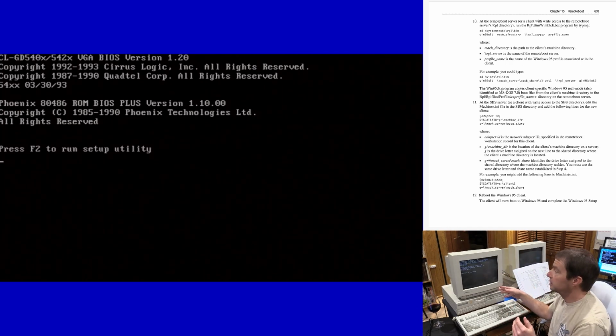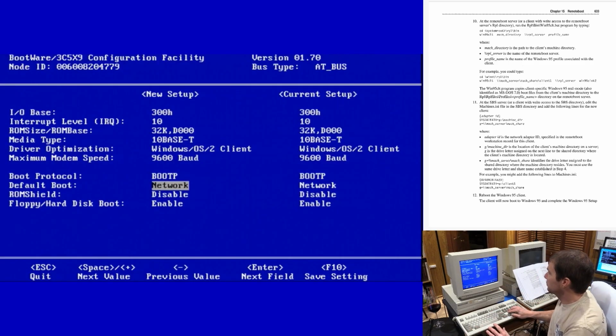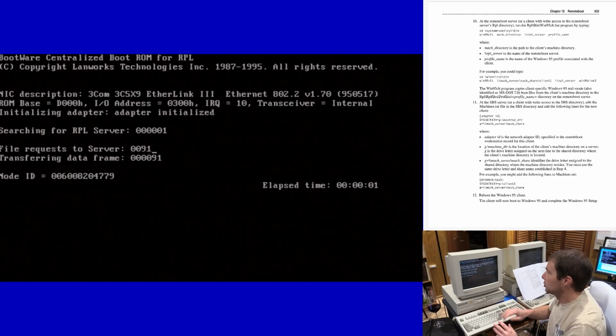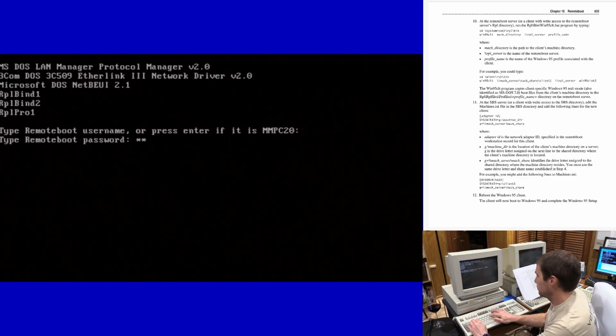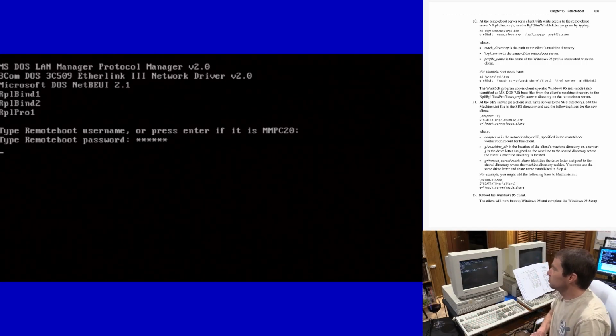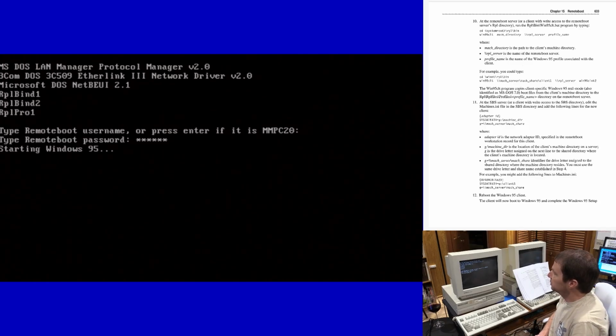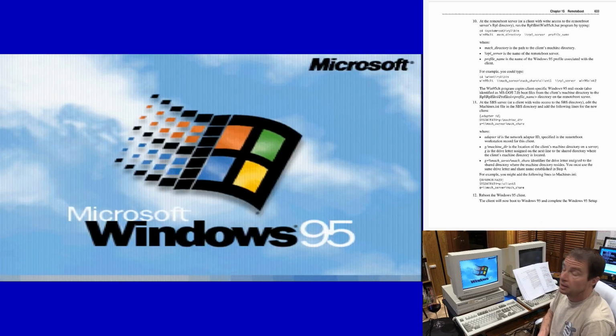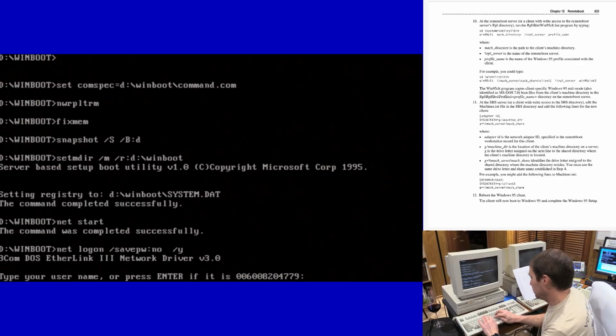Do the log on, and as soon as I log on to the network, the registry settings are already stuck, so I don't have to do those again, and it should continue setting up the system. So let's type in our password, and this time I'll let the Windows boot splash do its thing, and it will disappear when it goes to ask me to log on, which is just fine. We don't have to worry about that. I'll just log on, and then the Windows boot splash will come back, and you can look at all that purdy. Okay, here we go.